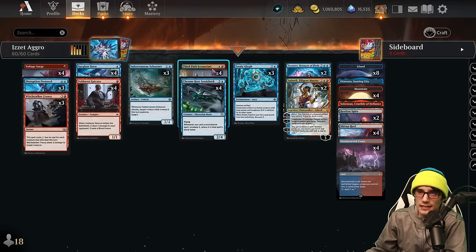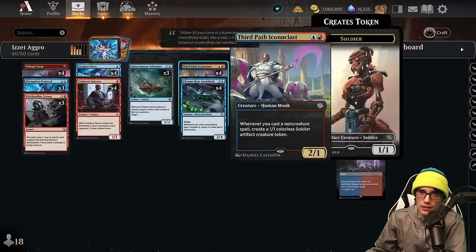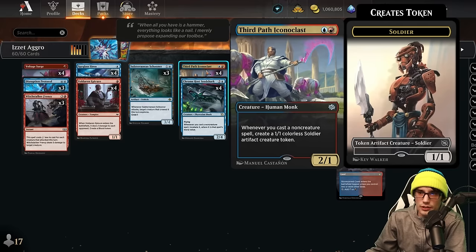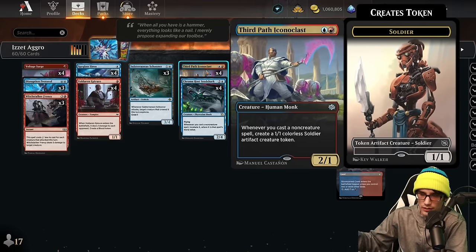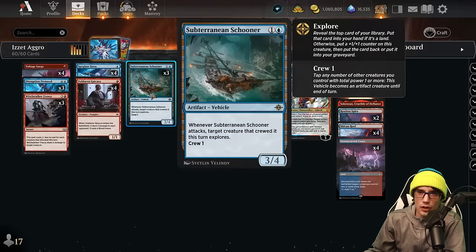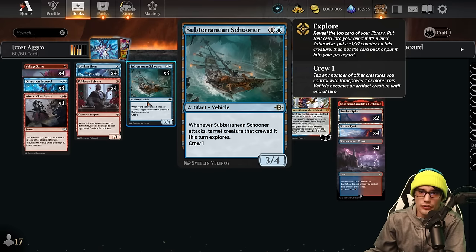So like I said, it's the Chrome Host that makes the incubate tokens when you cast non-creatures. It's the third path that creates the artifact soldiers whenever you cast a non-creature as well, right? So that's fantastic. A really nice non-creature will be the Subterranean Schooner, triggering them both. A 3/4 crew one vehicle when it attacks, explore on target creature that crewed it this turn.